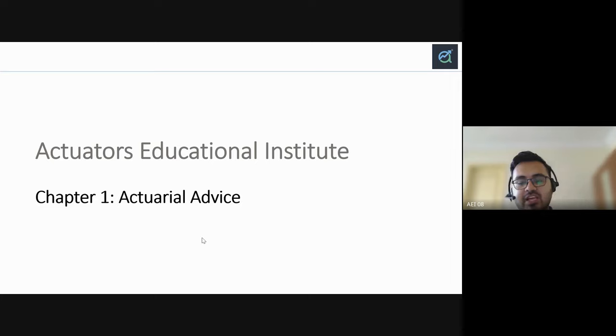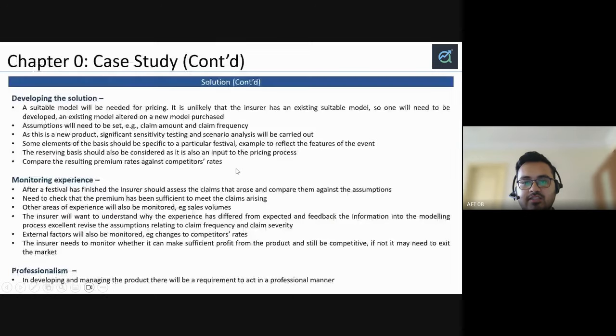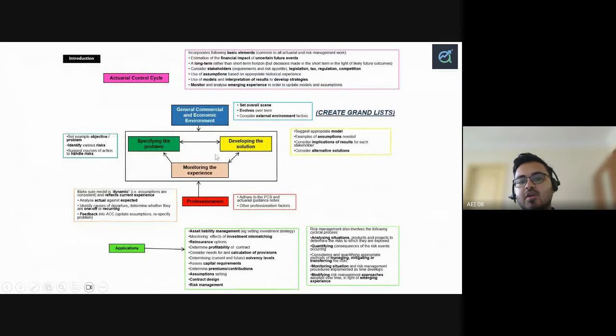But just to give you a very quick recap, within ACC, the biggest confusion that stacks up among a lot of individuals is the bifurcation between specifying the problem and developing the solution. The only way to ensure that you do not make a mistake here is to remember beforehand that there are only 3-4 set of things that come within developing the solution. Everything else will come as a part of specifying the problem, which includes identification of risks in certain situations, and identification of objectives in certain situations. So wherever you have to brainstorm in the question, that brainstorming part is basically identifying the problem. We had a look at a couple of questions yesterday, and I think that should give you some idea about the thin line of difference between the two.